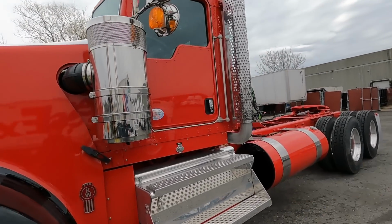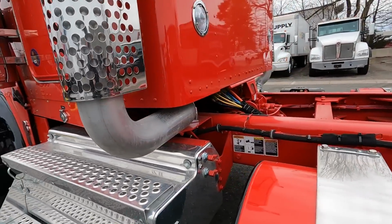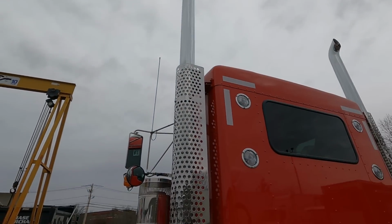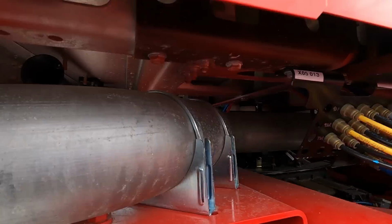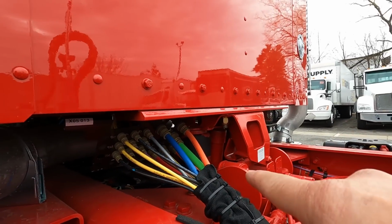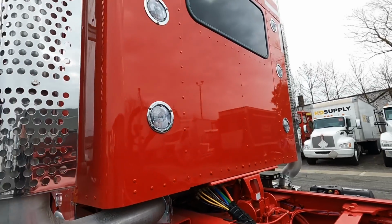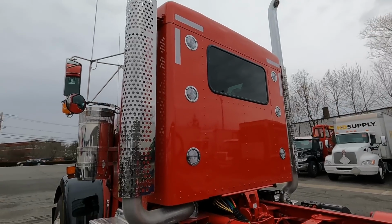I'm not sure what we're going to do with the elbows because I didn't know it till the truck arrived. This is a dummy stack. It's good and bad. That'll never tarnish. That stack's just like metal, and it ends right there. It is an air ride cab. A few people asked, is that cab air ride? It's got some paint on it, we'll take that off, but it is an air ride cab. We get the six lights up the back. I ordered it with the tinted back window.